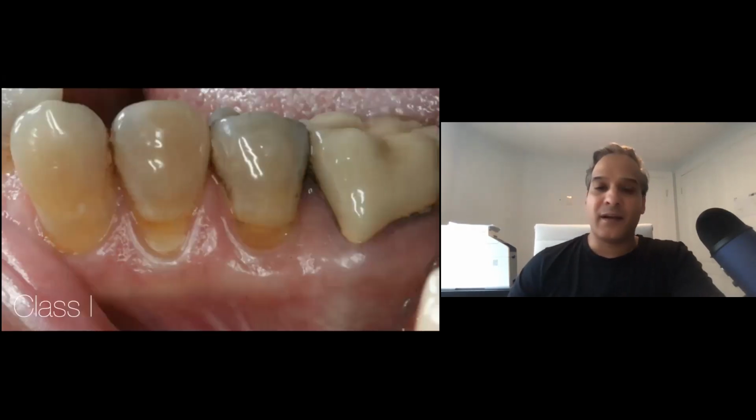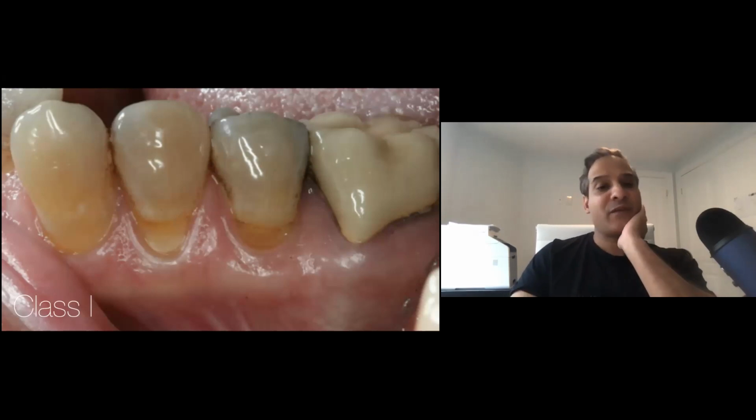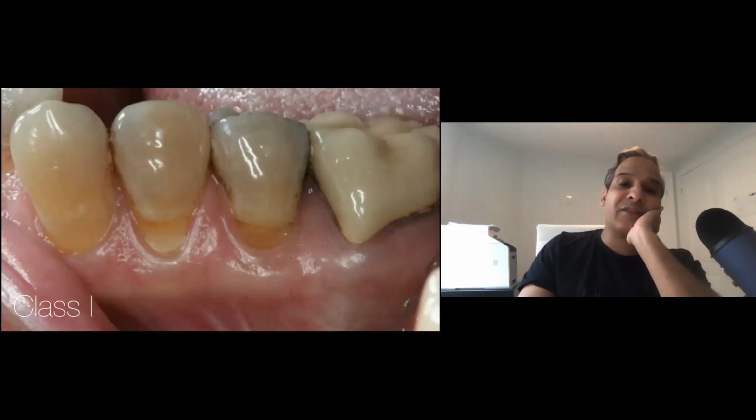So this is just some clinical pictures of some cases that show the different classifications. In this one, you can see the recessions well within the mucogingival junction and the papillas show complete fill. So this is a class 1. To be able to get root coverage for this is fairly easy. And this is something that I could easily just tell the patient, you know what, 100% we'll be able to cover this.